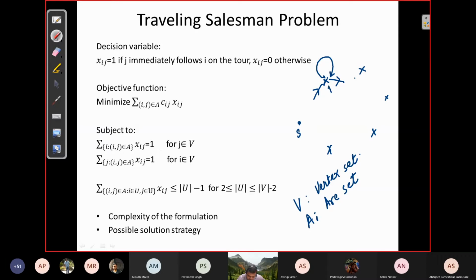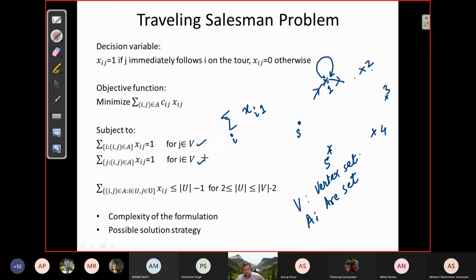So for example, if I consider this node 1, 2, 3, 4, 5. Now, can you tell me if I write xij for this node 1? So this means xi1. So x I1 is the variable. Now I am summing over all I, which means you consider this for all I belonging to the other nodes, which means there could be a variable xs1, then 51, 41, 31, 21. Among all such possible incident edges, only one will be active, rest all will be zero. This is what this constraint is doing, the first constraint. Is it clear? So this is the constraint on incoming edge or incoming arc.